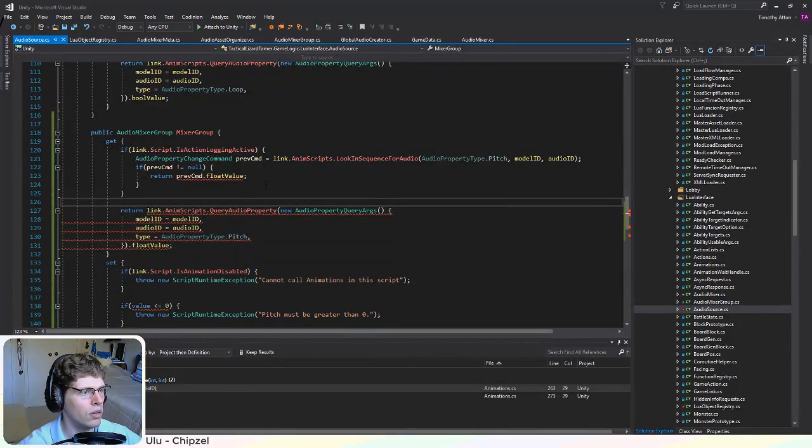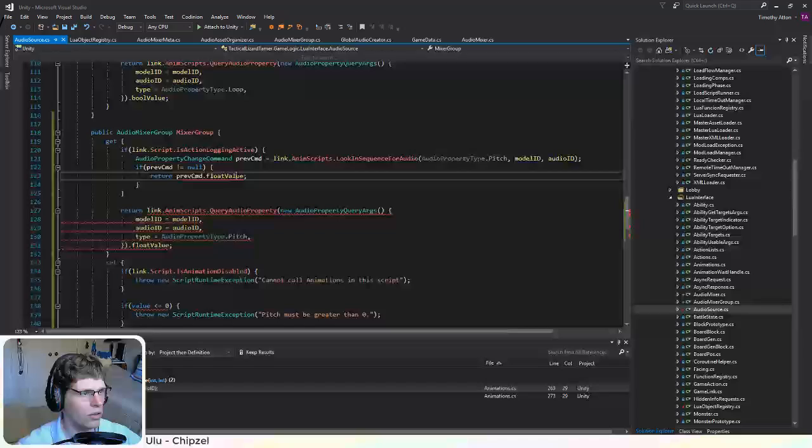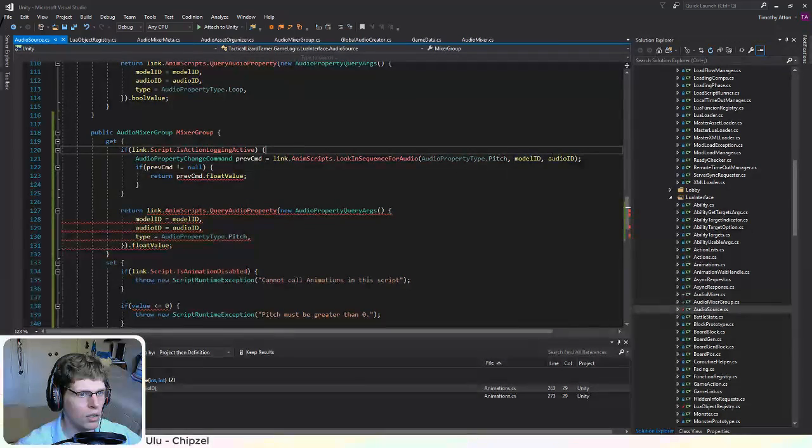Okay, so this is interesting. In order to set the group, we actually have to pass more than one value because we need two integers, the mixer ID and then the group ID.